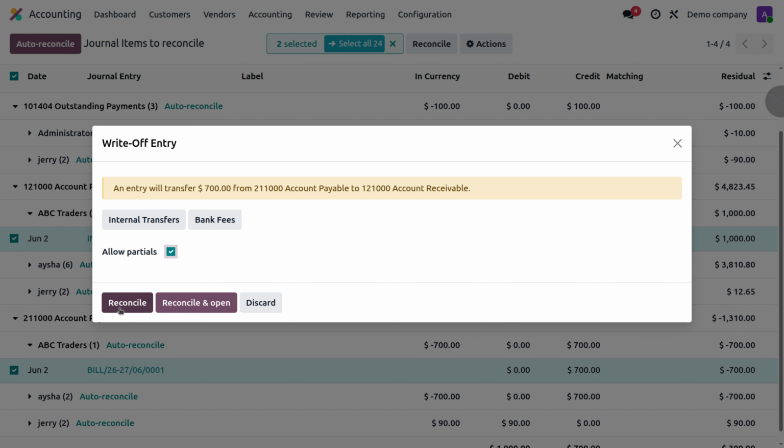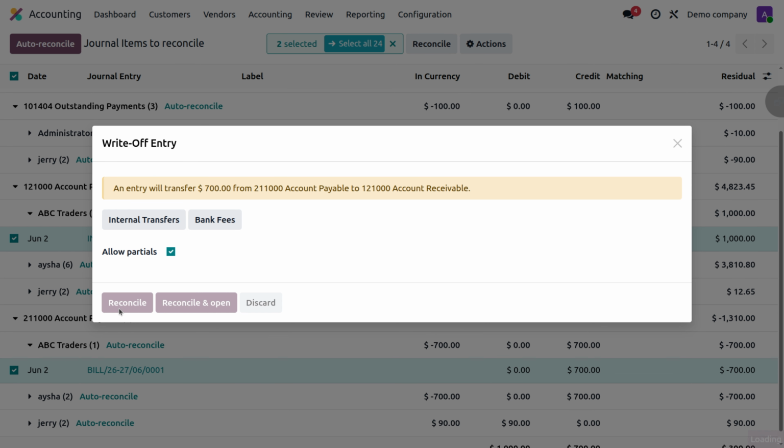We simply want to offset the common amount and keep the balance open, so that's why we enable that particular option, and now you can see all the configured options have disappeared. When we use this option to offset the 700, the bill becomes fully settled and the customer invoice remains open with a balance of 300, and we can move on with the last payment, the remaining 300.